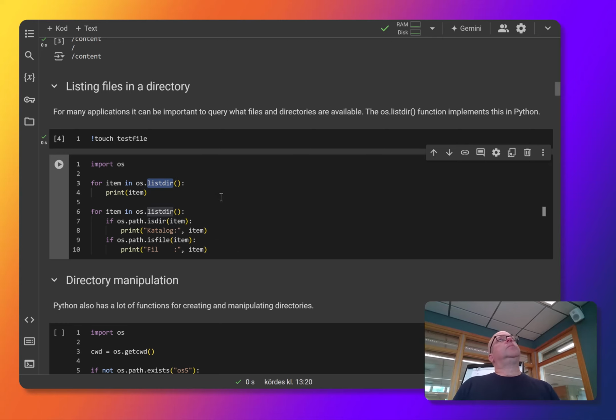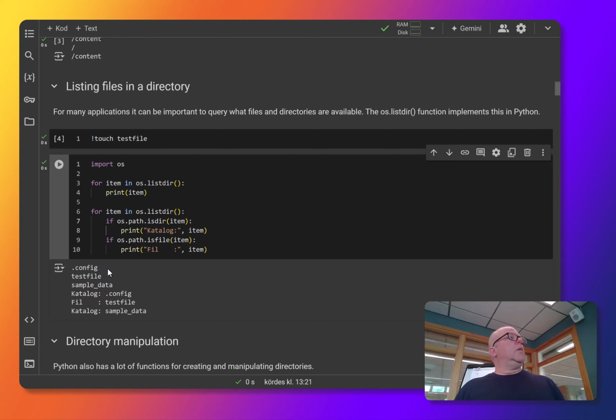Or actually, no, not only directories: it will list directories and files in your current folder. And then you can loop over them here. You can also check if an item is a directory using the os.path.isdir function. That will return true if it's a directory. If it's a file, you can check it with isfile.